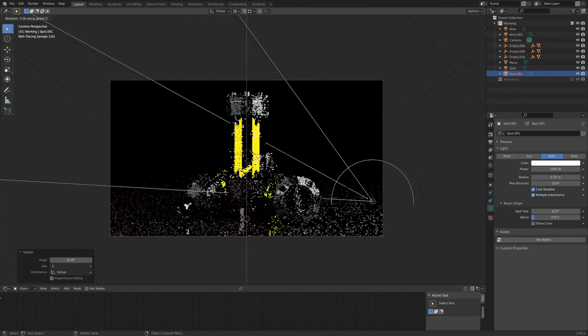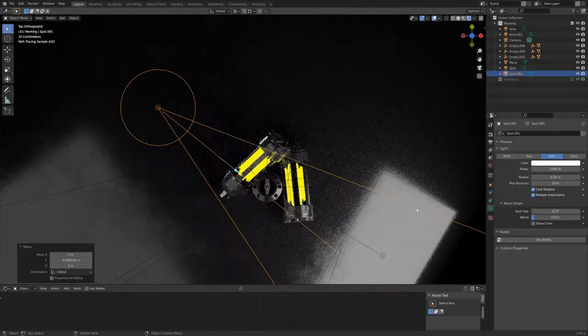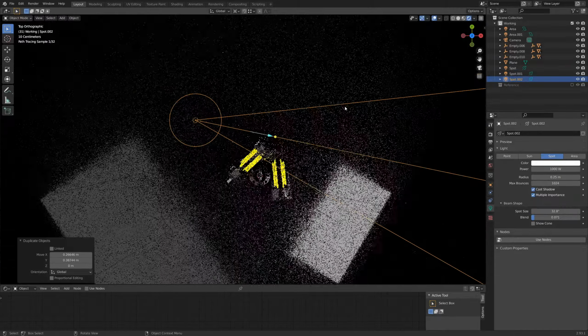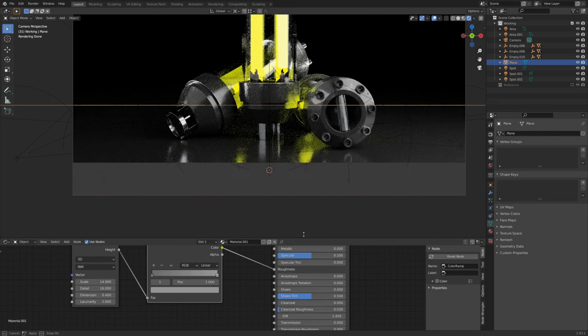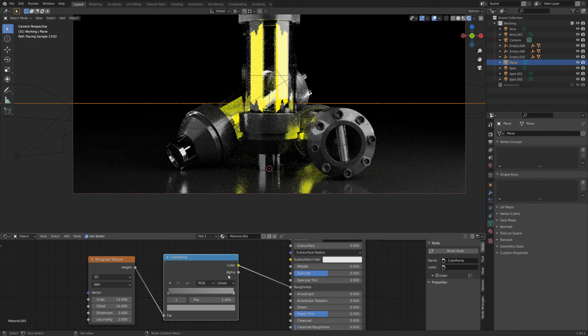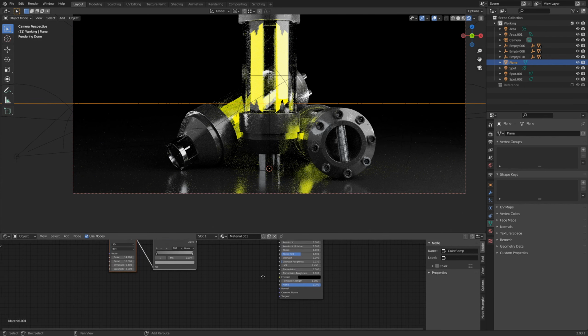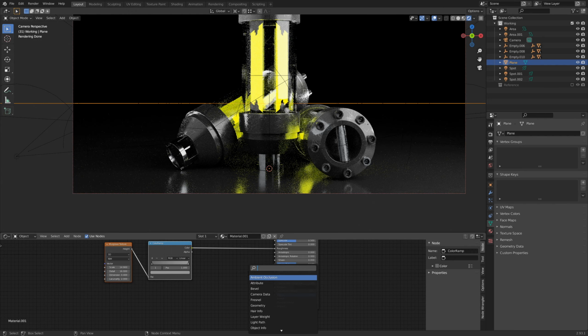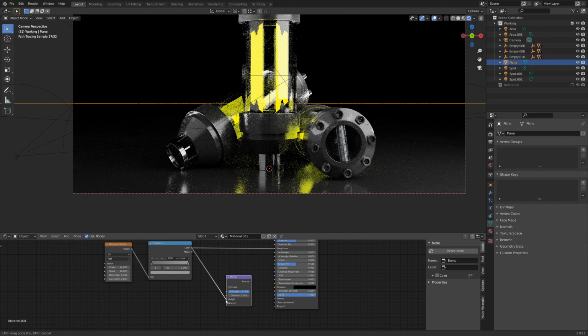Duplicate that around the scene. And that looks pretty good. We might not want our floor to be so reflective. The way you can adjust that would be with your color ramp here, making your colors lighter. But we can also add a little bit of depth to that by adding a bump. Take our color, go to height, take normal to normal, and turn the bump down to something like 0.2 or 0.1.